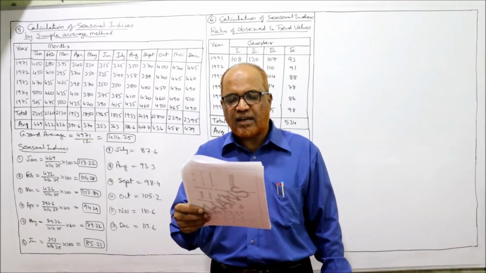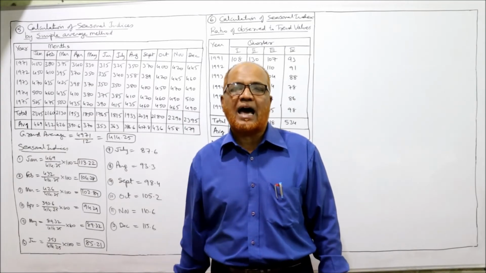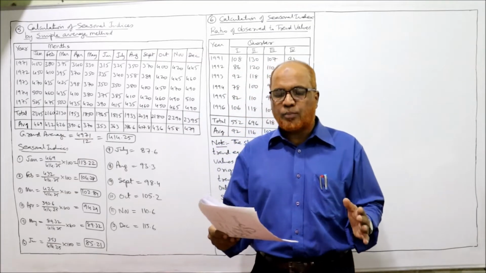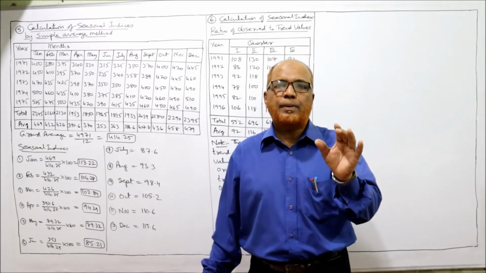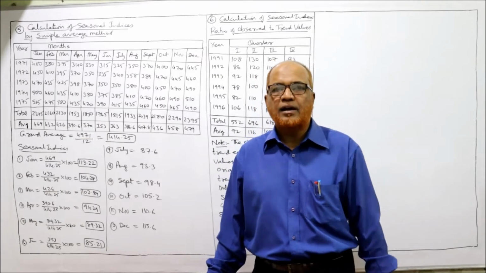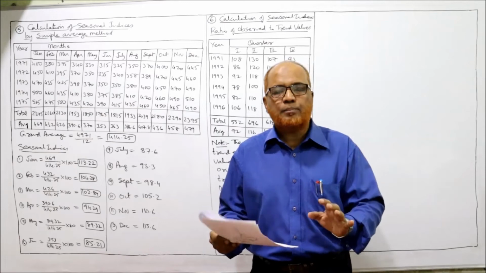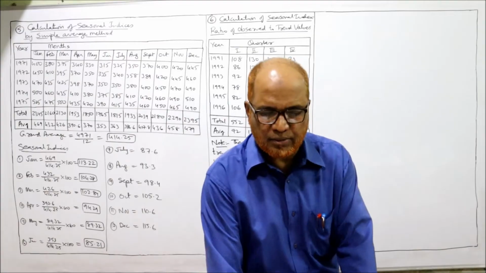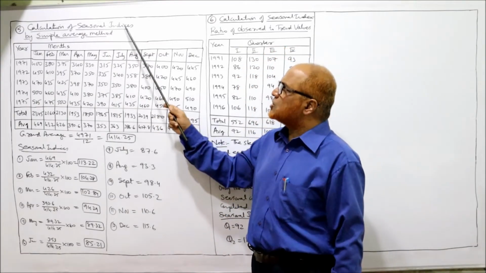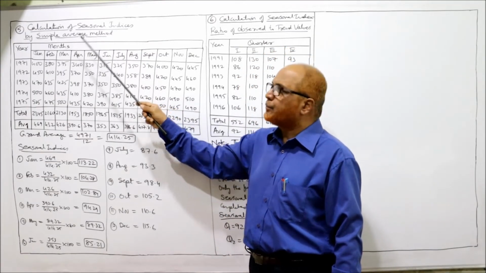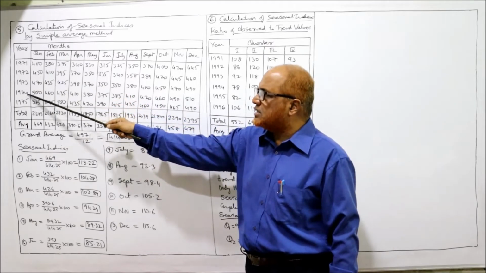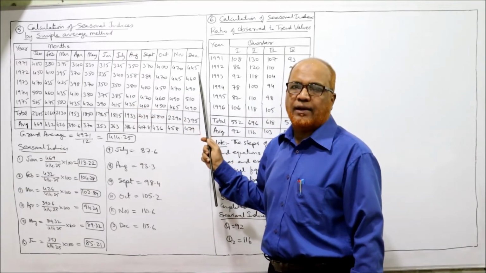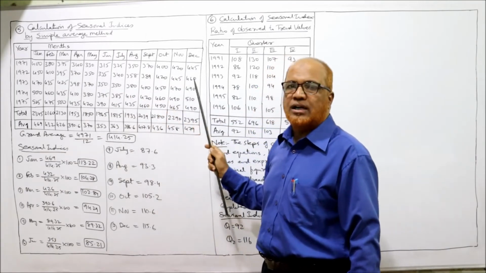Find out the seasonal variation by the method of monthly averages. That means simple average method. So previous problems, also 4 problems we have done on simple average, seasonal variations by simple average. This is also the same problem, we have to calculate simple average, monthly simple average. Exactly similar to the previous problem. So calculation of seasonal indices by simple average method. So year 1971, 72, 73, 74, 75, 5 years data is given. For every year 12 months data is given. 12 months from January to December.